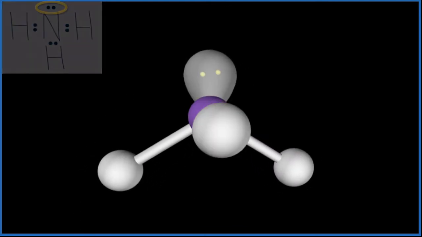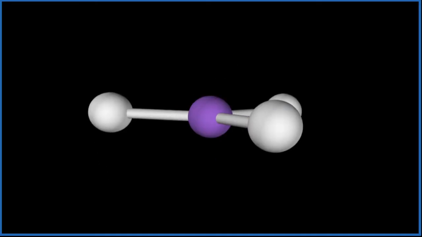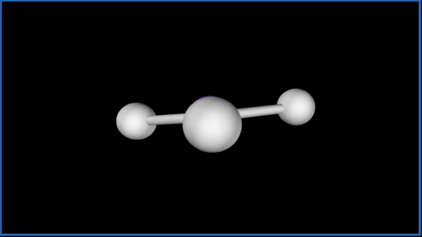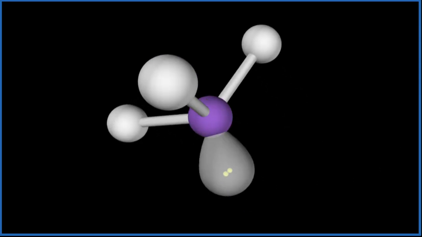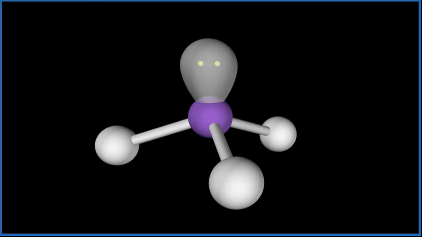Let's remove the lone pair. Watch what happens. Right now, it's flat. This is a trigonal planar molecule. That's the molecular geometry. We put that lone pair there, and it pushes everything down there. Now we have a trigonal pyramidal molecular geometry. So lone pairs, they occupy space, and they affect the molecular geometry.